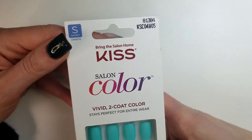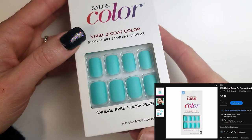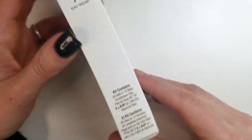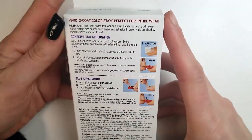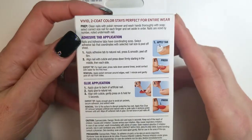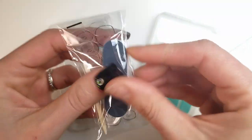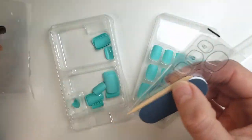I know it's not a very exciting choice, but remember I'll be painting my house with those hands. This Kiss set of press-ons promises a seven-day wear. All the instructions are on the back of the package. Most sets nowadays offer two ways to apply press-ons — either with glue or with sticky tabs — and both are provided. It also comes with a tiny nail file and an orange stick as a cuticle pusher.